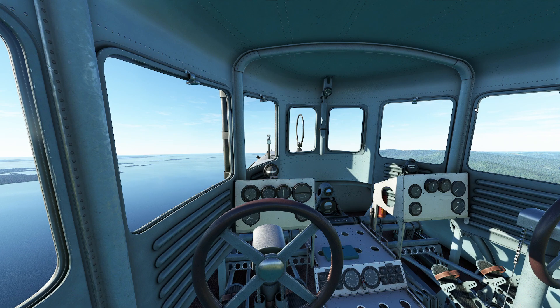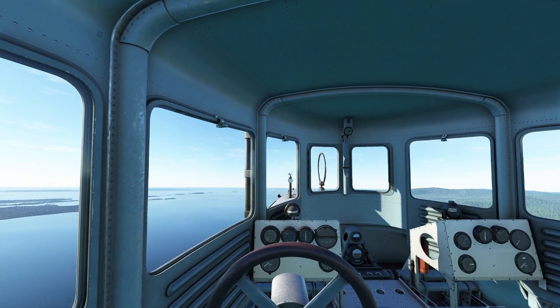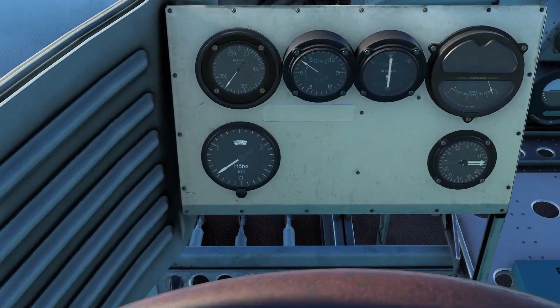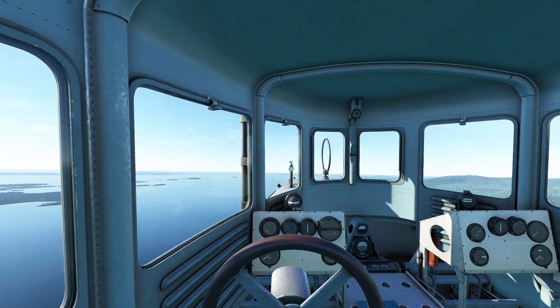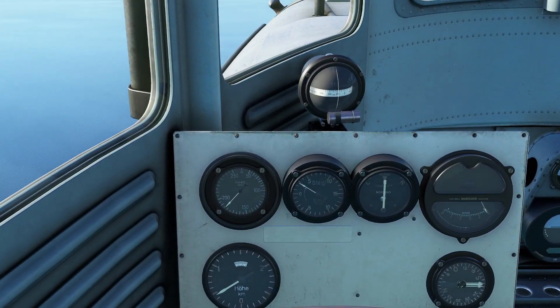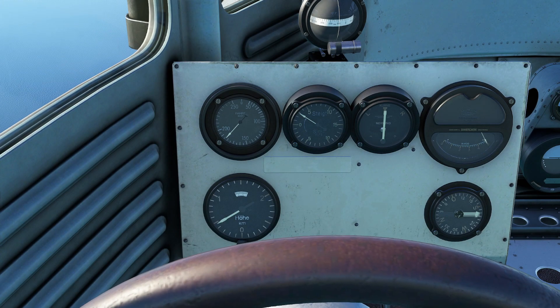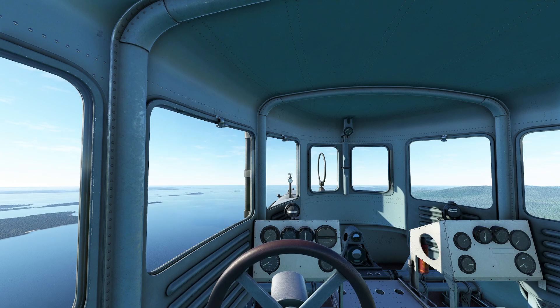We're going to climb up. When they said cruise altitudes on this thing, your typical cruise altitude was not very high — you're talking about 1,600 feet. You can get up to 10,000 if you had to, but it really wasn't intended to be used at altitudes like that. If you look over on my left, you can see we're starting to close up on 500 meters. About 500 meters is the cruise altitude on this airplane, and we're going to be hitting that in just a few moments. 500 meters — not too high, not too low.